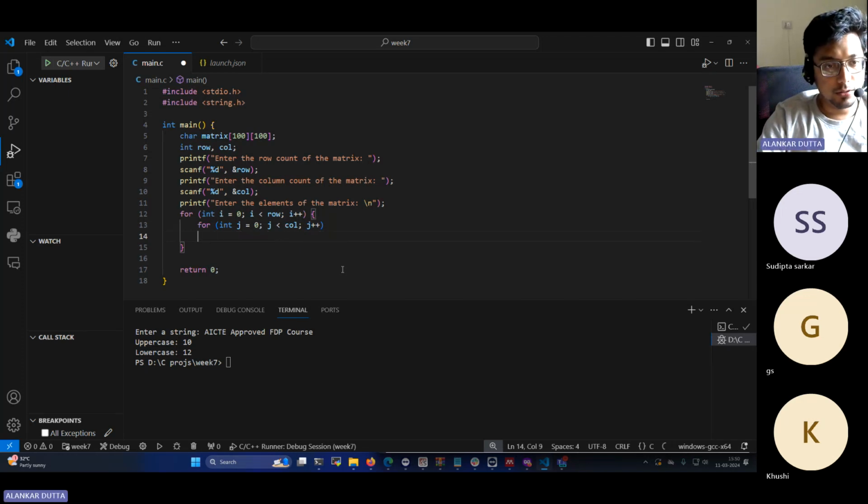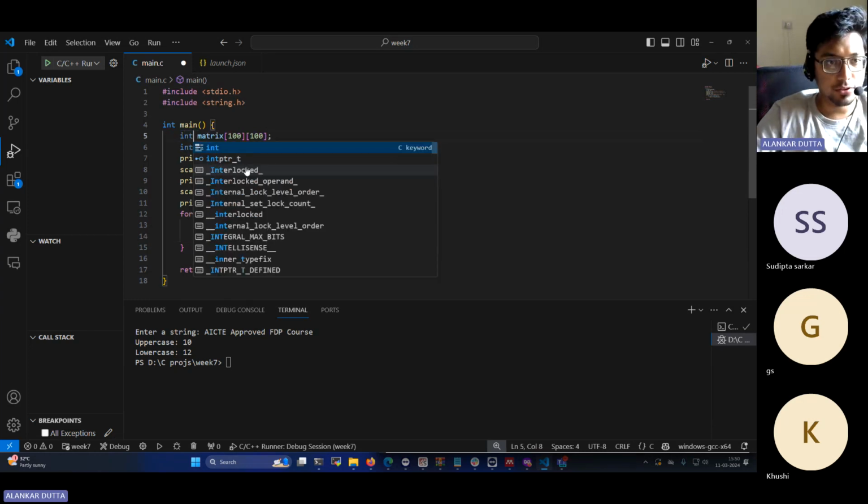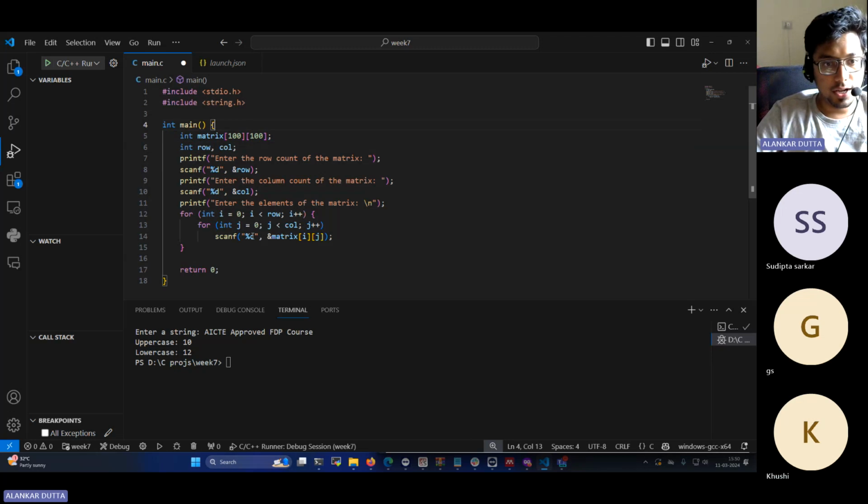Here, let me take the element. What this means is that I am entering the element in the matrix. This is not a char, but an integer matrix, so my bad about that. And so it's percentage d, right? So you see, I take in the matrix element. Matrix ij just takes in the value at ij.